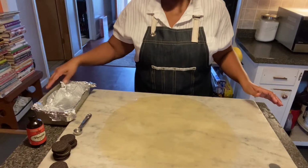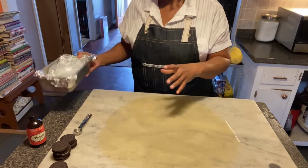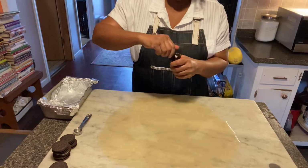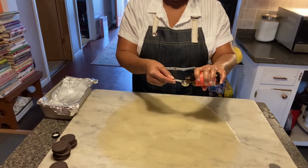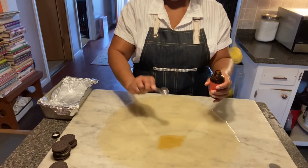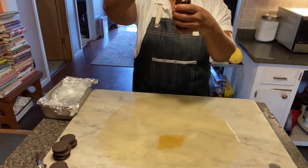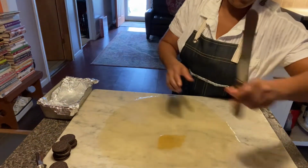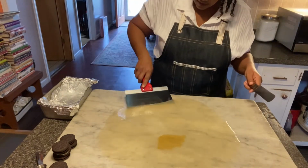I have my loaf pan here that I'm gonna put it into. I've sprayed it with Pam, lined with aluminum foil. So first thing I do is add a teaspoon of vanilla. Getting a little low on vanilla. I usually get my vanilla at TJ Maxx because they got the good kind there and you can get it for a decent price. All right, so here we go.